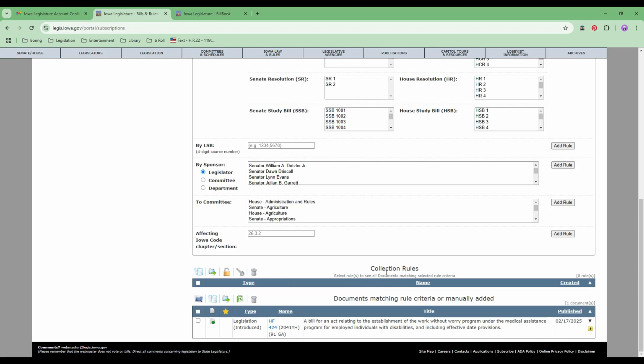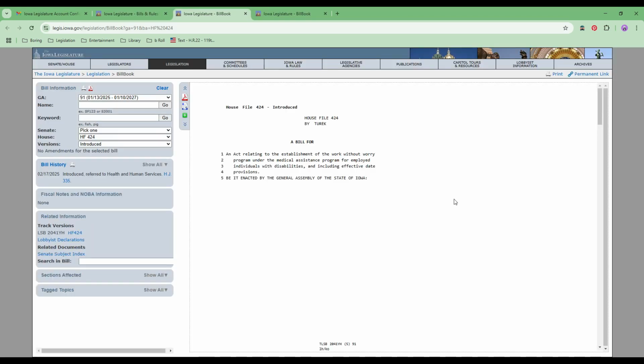rules, which is up here, which we're not doing because we're adding it by document. So this is the documents down here, and this is the HF424. This little section is going to let you do a couple of things. One of them is you can click on this, and that will bring up the bill. As you know, we have done bills in the past, or in the last episode, we did some bill information, but I'm just going to give you a little bit more now.